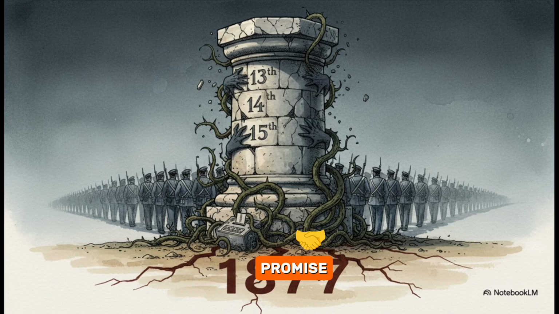But that promise, it didn't last long. In 1877, to settle a messy presidential election, a backroom deal was struck. The federal troops who had been in the South protecting these new rights, they were pulled out. And without that protection, the amazing gains of Reconstruction were just taken apart, piece by piece. The promise of equality was abandoned, a promise that wouldn't really be taken up again for nearly another 100 years.